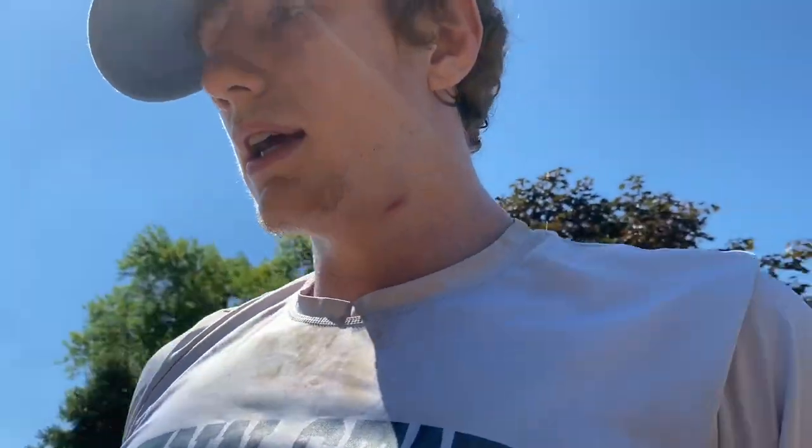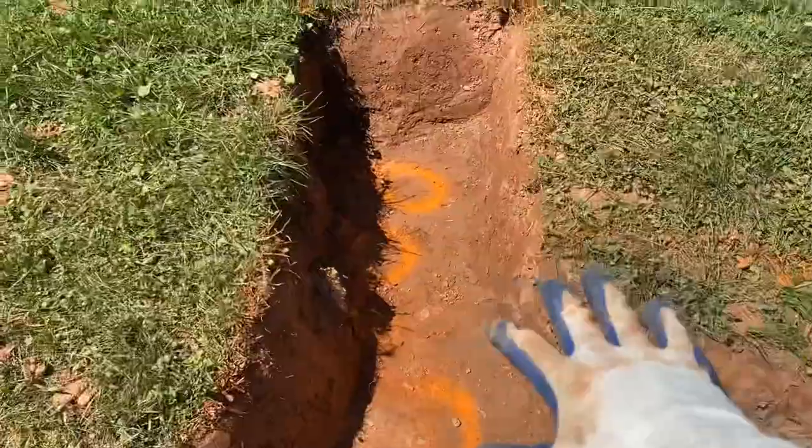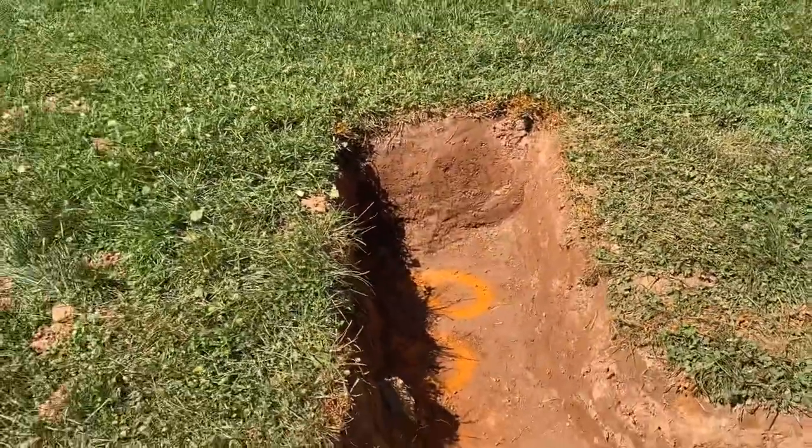Next step is, I'm not sure what the next step is actually. I guess tamping the bottom. And I gotta dig the trench for the tube. I'm also gonna, I guess next I'm gonna dig this deeper. That's what I'm gonna do now. All right, let's do it.